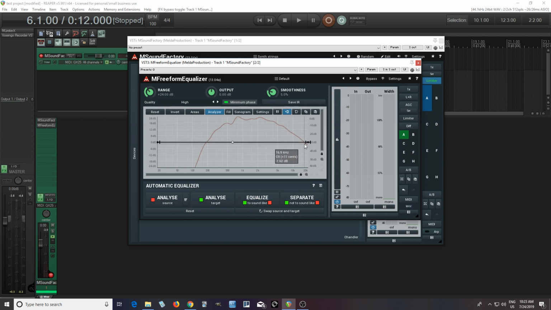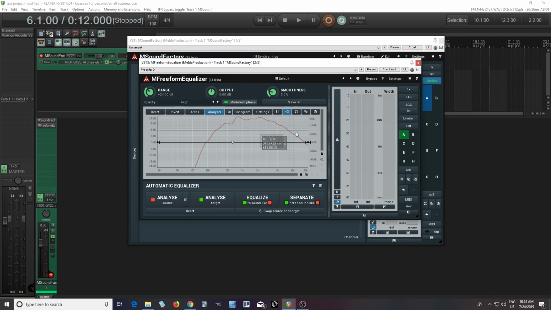This is an EQ profile from a sample library. If you're wondering where you get this EQ profile from, you can get it from a sample library. Just find any sample library you have, record the input into here and hit analyze. Another way is if you have any kind of sound recording, or if you had an orchestra behind you and a microphone, you could get it that way. Anything with audio will get you this EQ profile.